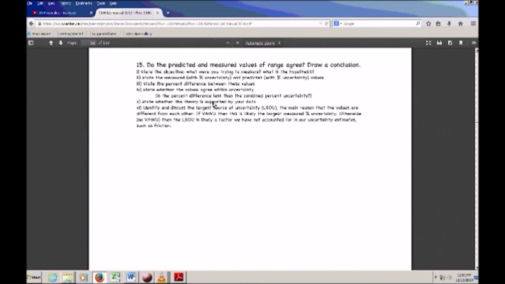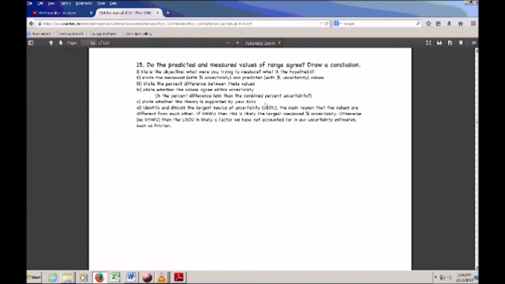State whether the theory is supported by your data, and then finally you identify what your largest source of uncertainty is. And you identify a largest source of uncertainty regardless of whether your values do or do not agree with an uncertainty. If the values do agree with an uncertainty, then your largest source of uncertainty will be something you took into account. So you go and look at your raw data values.